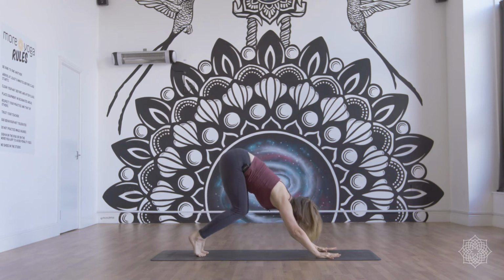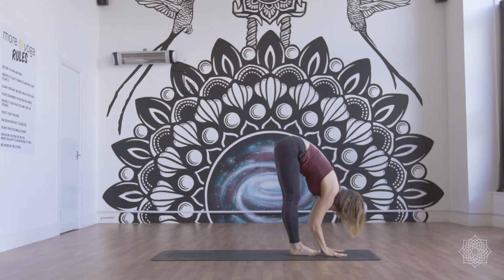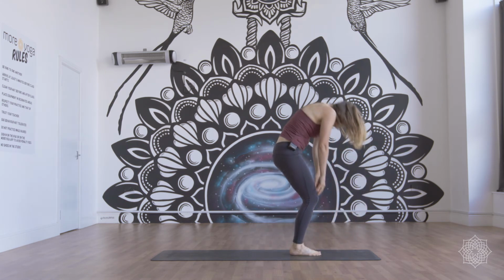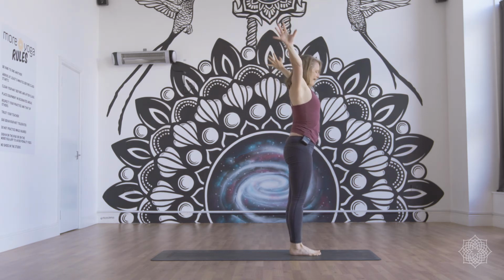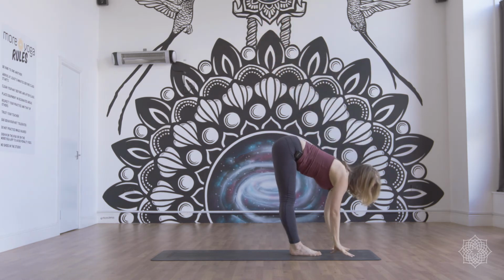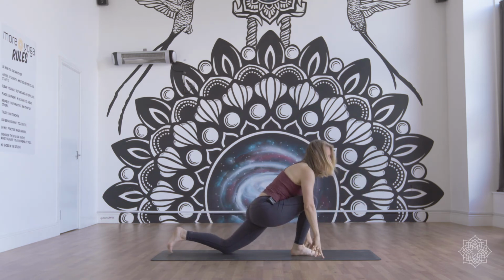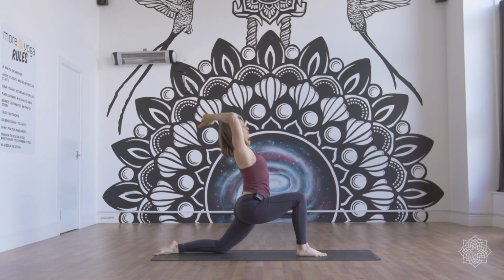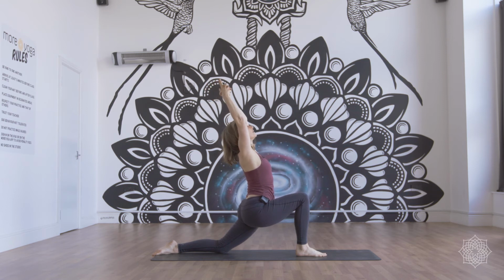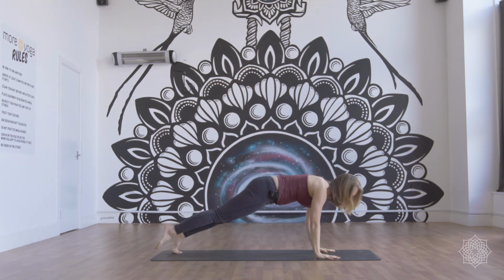Softly bend the knees. We can walk, we can jump to the front of the mat. Inhale to lengthen, exhale to fold. Roll up, sweep the arms up, big inhale. Exhale, hands to mat. Inhale, lengthen, look ahead, left leg back, drop your knee, point your toes, reach the arms up, that crescent lunge, lifting and opening. So not that tendency to drop, but lift, open, and then flow into your vinyasa.